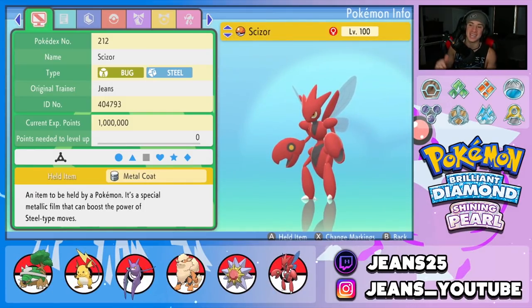Final Pokemon for the squad is going to be Scizor, and this Pokemon just works well in really all situations. We ended up giving this thing the Metal Coat because I honestly didn't really know what item to give it. I wanted to give him the Leftovers, but I think Torterra thrived better with that, and I wanted to give it the Life Orb, but I was just like, yo, I want Starmie to have the Life Orb, so I ended up giving this thing the Metal Coat for steel damage boost.